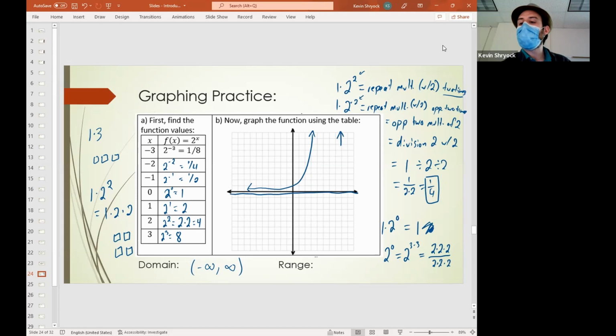And our repeated multiplication allows me to go up from there. So the range becomes 0 not included all the way up to infinity. Because you cannot get 0 by just doing division. You cannot divide enough so that something goes away entirely. It just gets smaller and smaller. You can, however, multiply repeatedly so that something gets larger and larger. Cool. Let's pause here for a moment. Any questions on this? Okay.